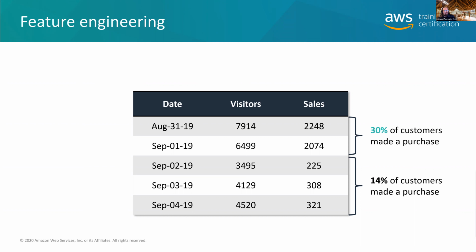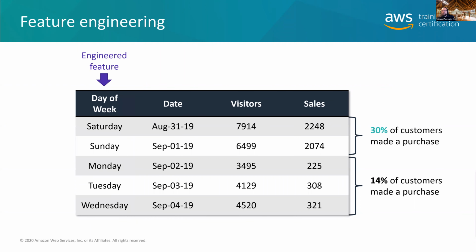As an example, you might say, well, how come these dates have much higher sales rates than others? What could be causing this? And here you have engineered a feature of the data by adding, in a sense, a meaningful dimension that wasn't part of the original data set. But you added Saturday, Sunday, Monday, Tuesday, and guess what you found out? People buy more on the weekends. You know why? I don't know why. We can speculate though about it, right? Is it because people have more time? Is it because they're not working? Is it because they feel more relaxed? Is it because that's when they run their errands, right? Is it because that's when they have fun? What is the nature of the purchase? I don't know. Those are all just made up, right?